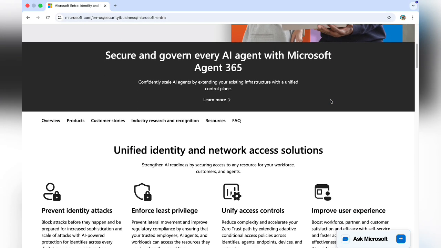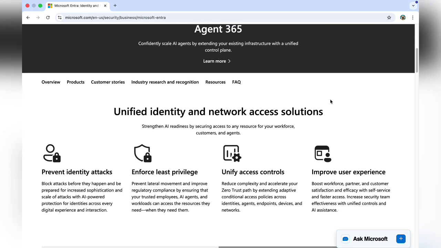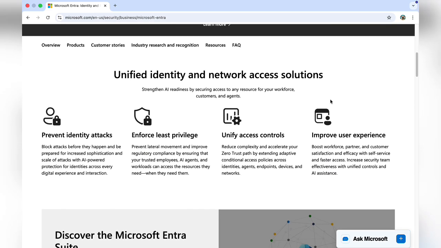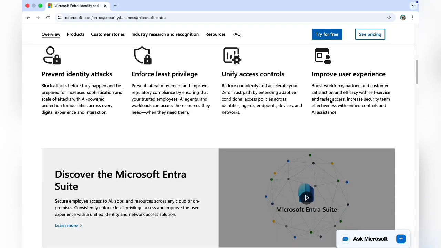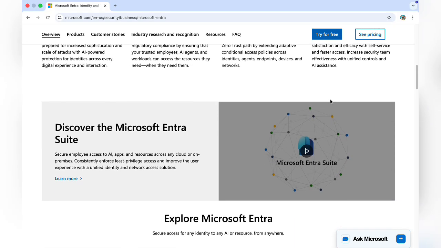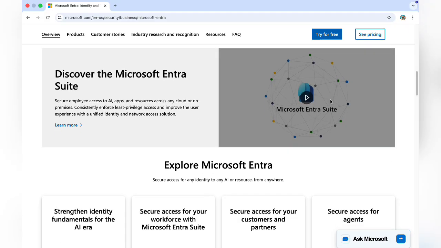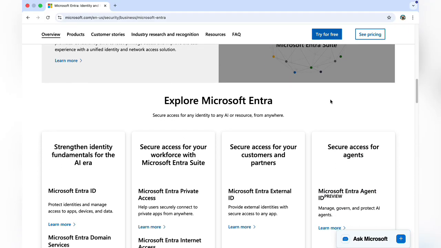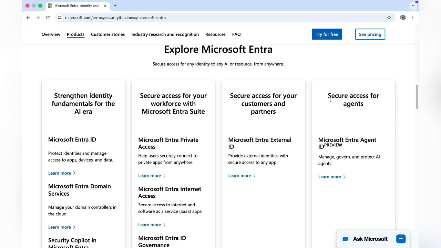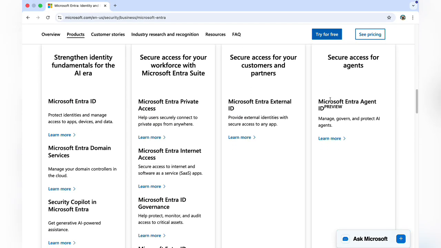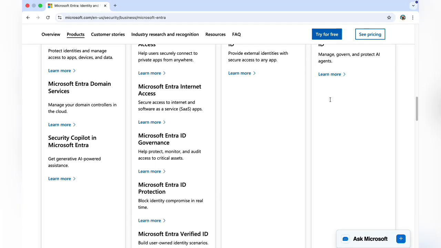From here, look for the users section. This is where you can see all existing users. If you want to add a new one, just simply click new users, then enter the basic details like name, username, and password. Next, you can assign roles or permissions if needed. This helps control what each user can access.